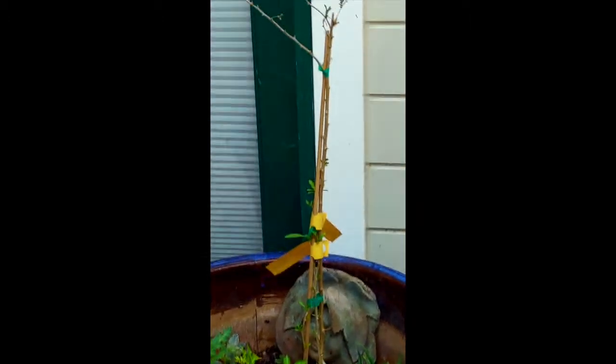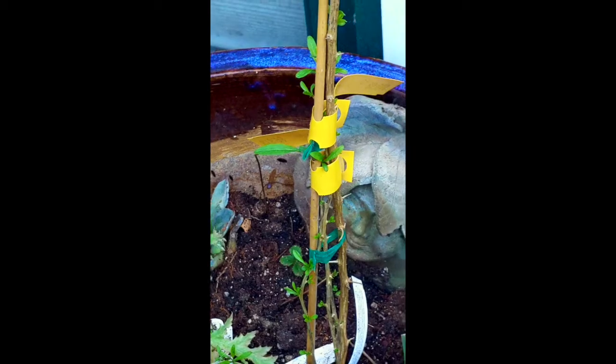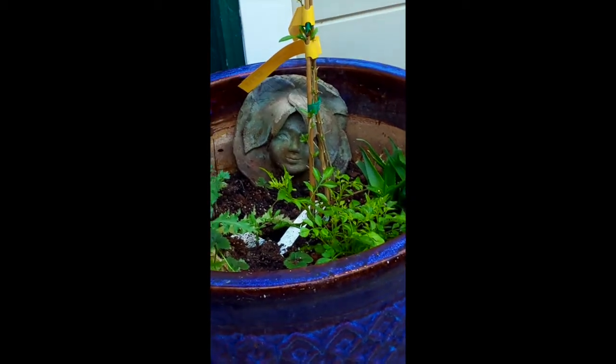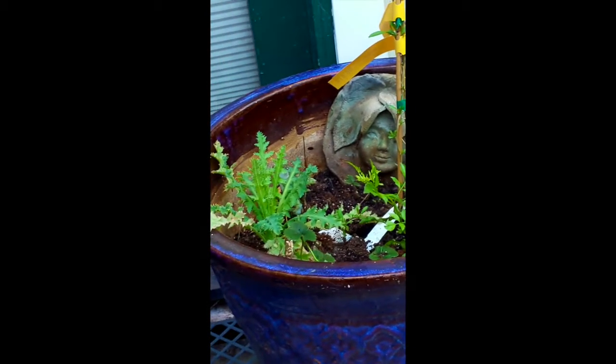This is probably my most biodiverse little pot here. I have a goji berry growing here, and then I have aloe for cuts and skin and burns. I get burns all the time. My skin flakes off like crazy. Strawberries, and then I have a poppy. So you can even grow an entire fruit guild in one pot. And my little trick is I go to factory stores that sell pots, and I buy the ones with cracks in them. I think I bought this giant pot for $20.